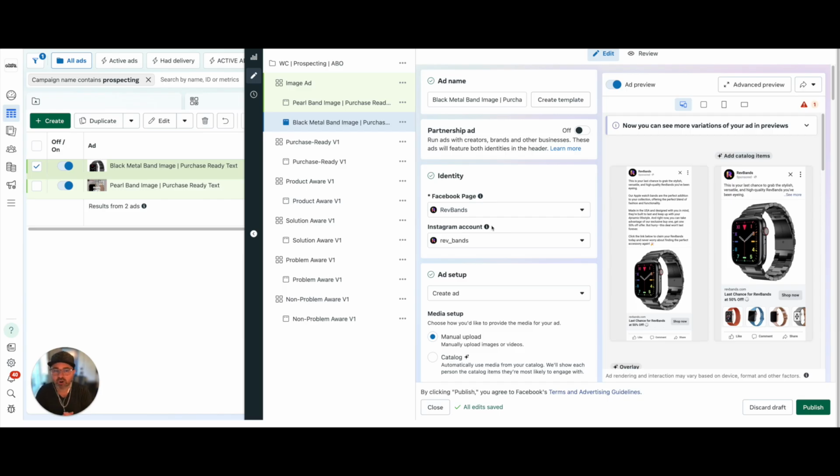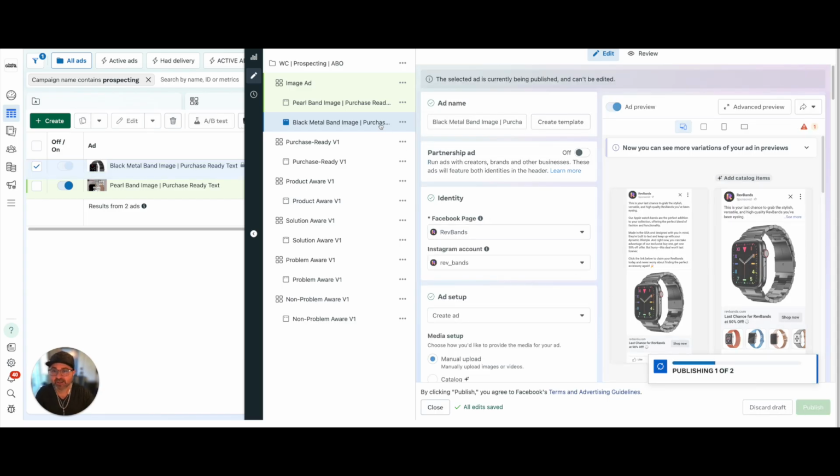It's good to know all of these, but those are the reasons we typically use dynamic creative the majority of the time, but also there's the benefits of social proof on single image ads, and also you know exactly what to expect of how the ad is going to look. But yeah, we're going to hit publish here. So we just created 2 ads, but you get the idea. You can create 100 ads in this one ad set if you wanted to.